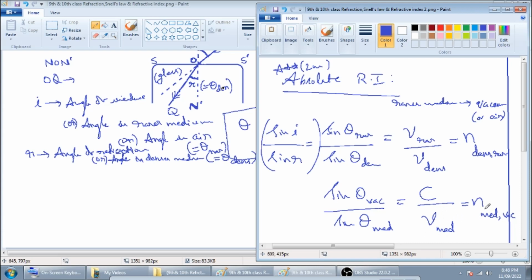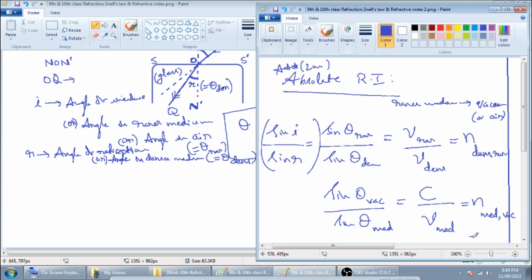Now always, for any medium, this refractive index of that particular medium with respect to vacuum is simply called the absolute refractive index. So absolute refractive index is nothing but the refractive index of any medium with respect to always vacuum. If the medium is glass, it means the refractive index of glass with respect to vacuum. If the medium is water, it means the refractive index of water with respect to vacuum. So the rarer medium is never changing here, it's always fixed as vacuum. So whenever absolute refractive index values are considered, it can be written as the refractive index of the medium with respect to vacuum, because absolute itself means with respect to vacuum. So vacuum need not be written again and again.